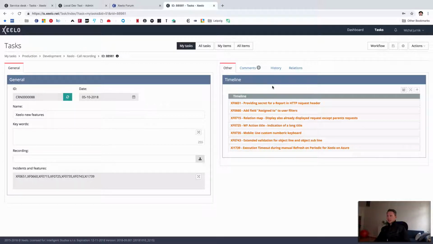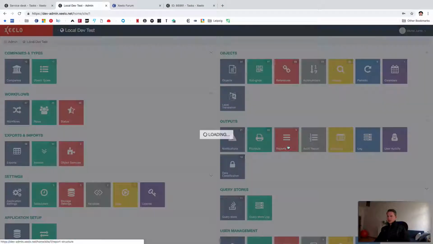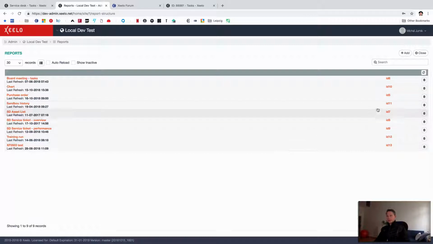So let's start with the first one, providing secret for a report in HTTP request header. In administration, whenever you create some report, you actually create a structure of the report, source of the report, and result of the report.